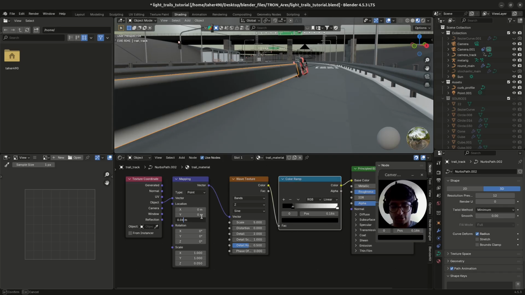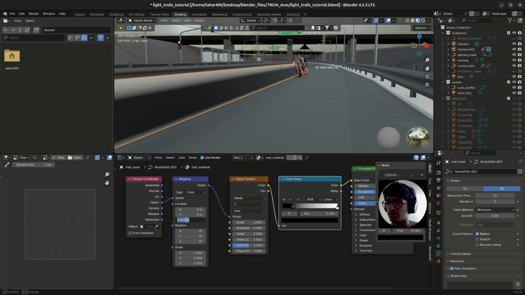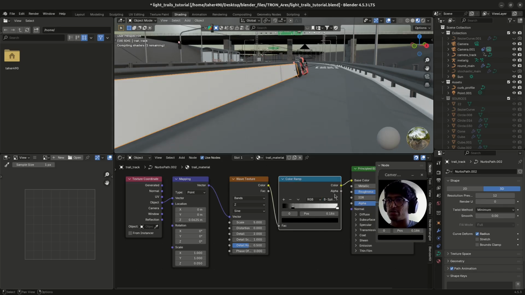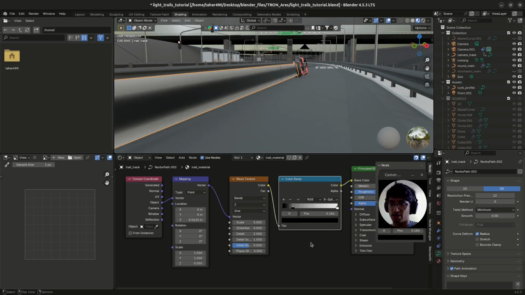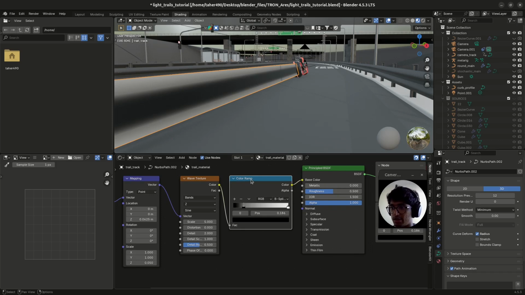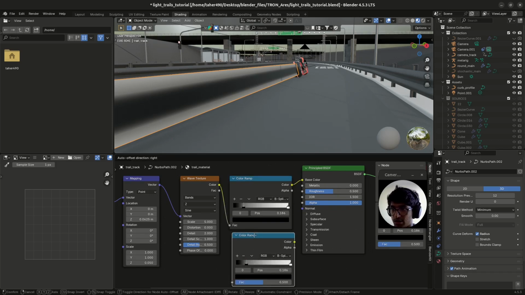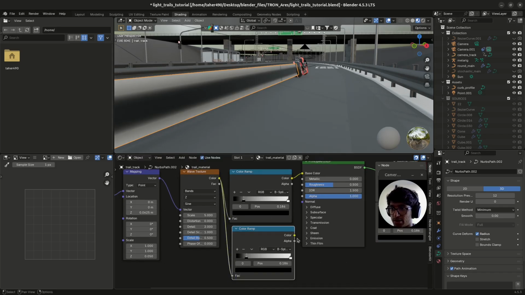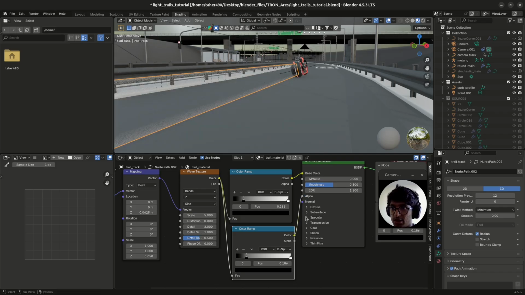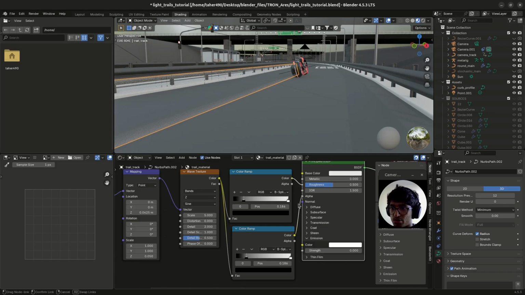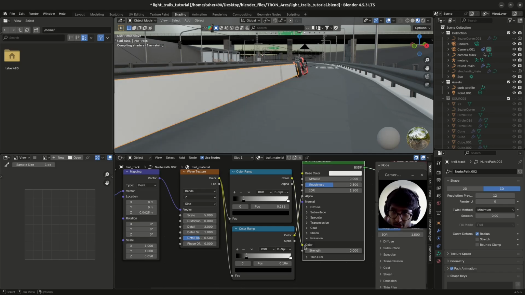Okay, if we do 6.5, oh, 6.5 is too much, and 6 is too little. So let's see if we can do 6.25. Yeah, that's kind of okay. Change this to B-spline so that it's a little bit smoother around there. We'll do that, then I will duplicate this, plop those in, and plop that into the alpha. That's for the transparency. If I can find it, there it is. Plop that to the alpha and move that into the emission color.